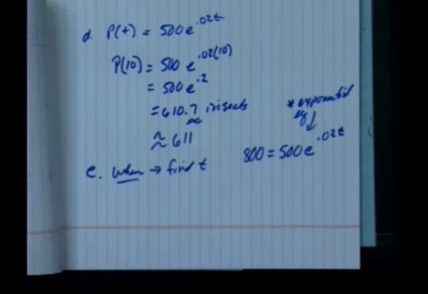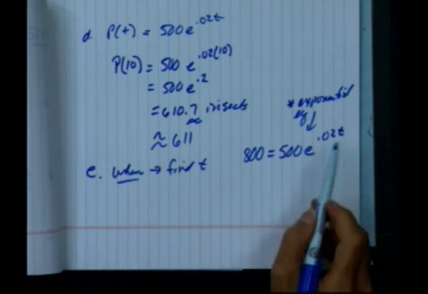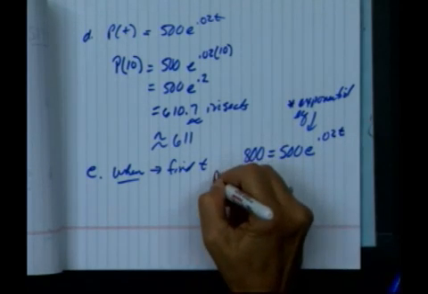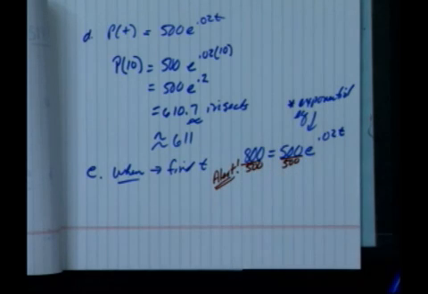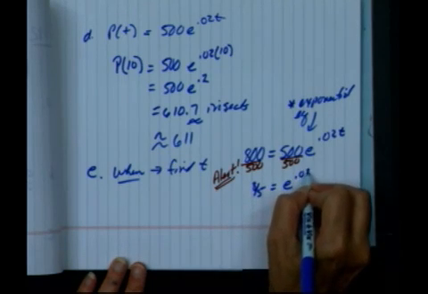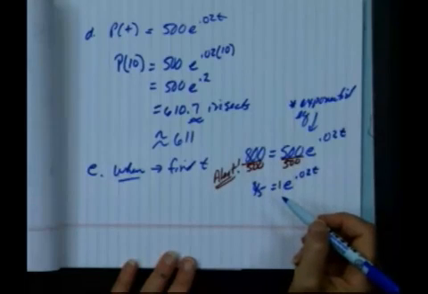All right, what's going to be my first step, everybody? Do I jump right on natural log? You moved the 500. Okay, we've got to have a 1 in front of this e. I'm going to mark that in red because y'all told me that yesterday, and you didn't send it to your long-term memory. Divide by 500. Okay. All right, so we have 8/5 equals e to the 0.02t. Remember that coefficient in front of the e: before you go to exponential log form, you need to have a 1 there. Do you need to pass this red pen around? You pass that around. I want y'all to mark it in red. All right, now you won't miss it on the test.